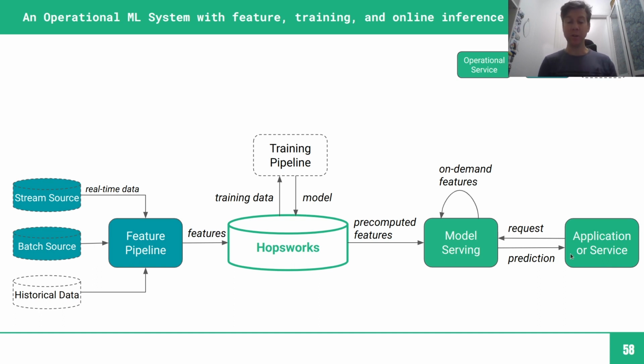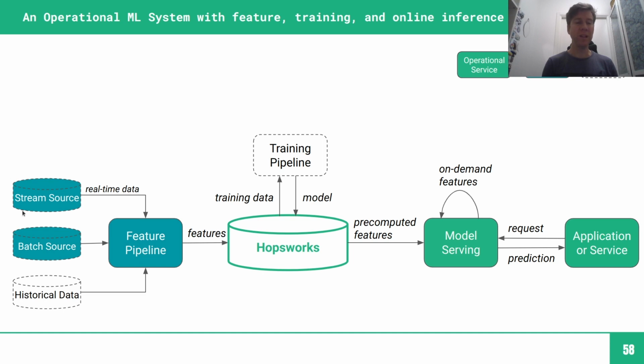In this course, we're going to use Hopsworks. It provides KServe as a model serving framework. KServe is pretty much the de facto open source model serving framework for Kubernetes. And what can happen in KServe is that when the request arrives, we can download pre-computed features from our feature store. And we can also compute on-demand features if we need to from the input feature request, so features that come with the input request. So this is our operational machine learning system.